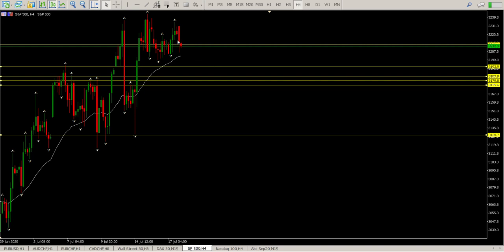That's just assuming that we do break down here. We may just stay right where we are on this weekly level of 3213 and bounce off here, which is also possible because if you look at the buyers there, the buyers have been scaling in this area. Anyway, I'm looking for longs. Whether it's in this area or further down, I'm not particularly worried.